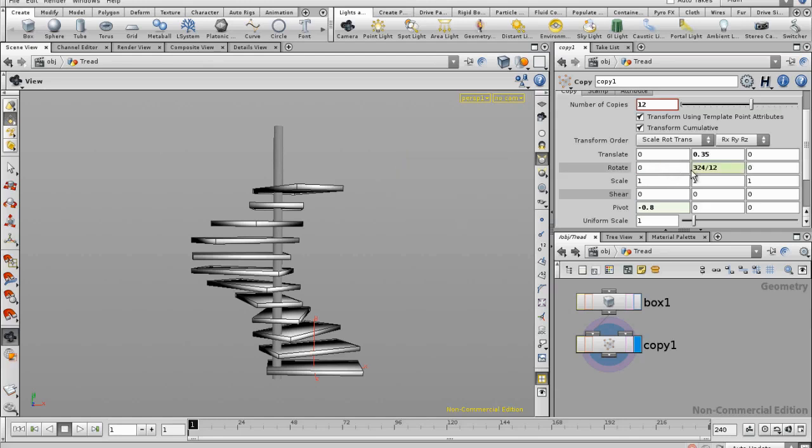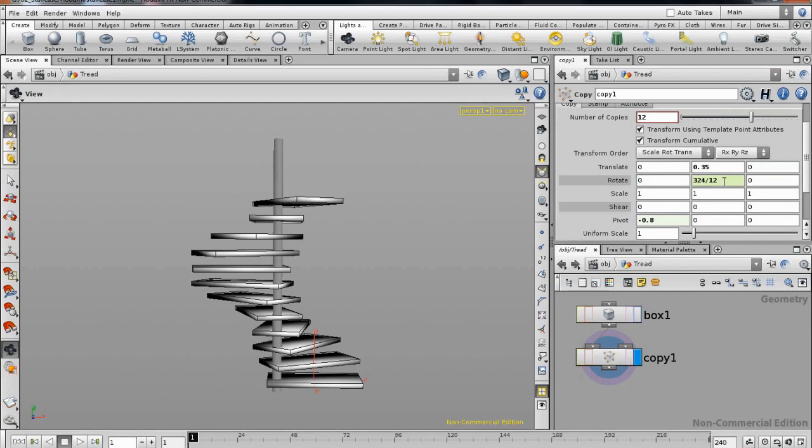And if I press enter, the field will go green, again indicating to you that this parameter is being overridden now by some kind of an expression or animation. It's not just a keyed in value any longer. And if I click on the rotate parameter label itself again, you'll see that that does equate to 27 degrees. But again, that's not going to work if the stair treads are changed to a total of 11 or 13 or that sort of thing.